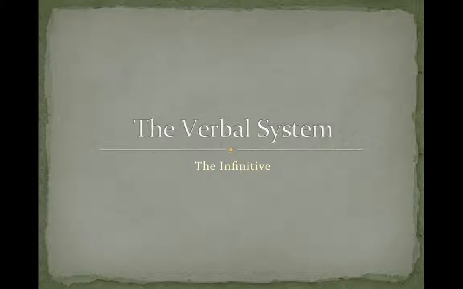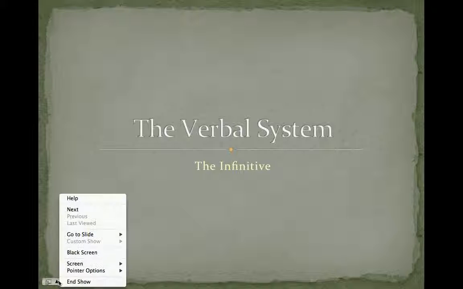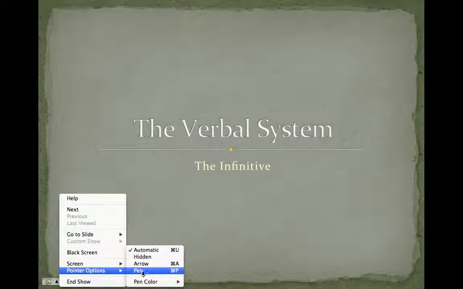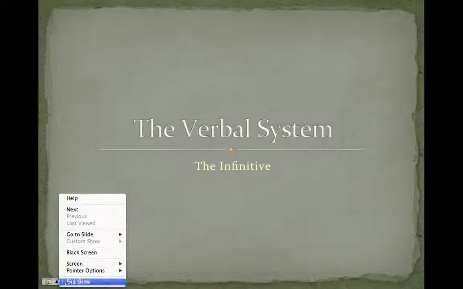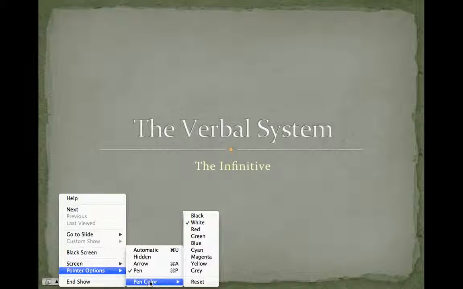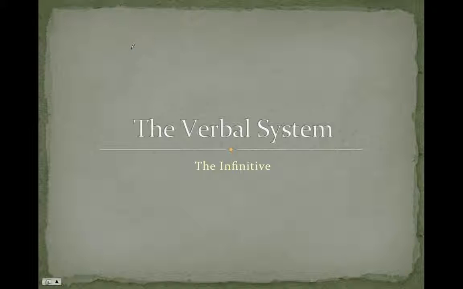So we talked about the tenses of the indicative, which is a particular mood. Now we're going to talk about the infinitive. Now all of those tenses in the indicative and subjunctive in general we refer to as finite verbs. We refer to those verbs that have person, number, tense, voice, mood as finite verbs.